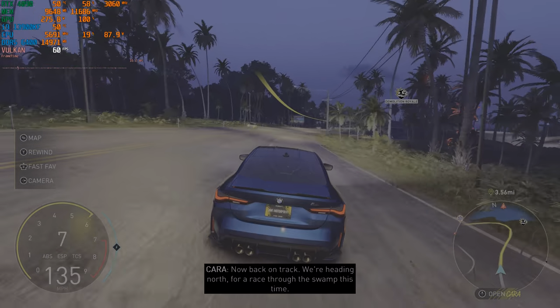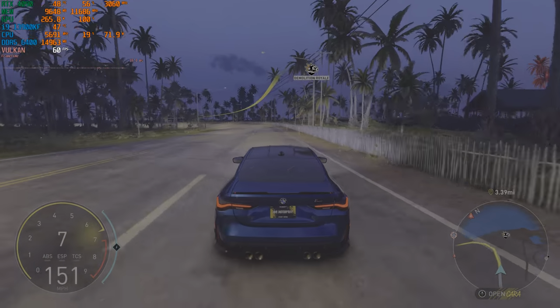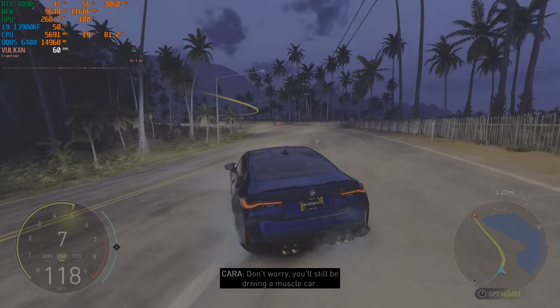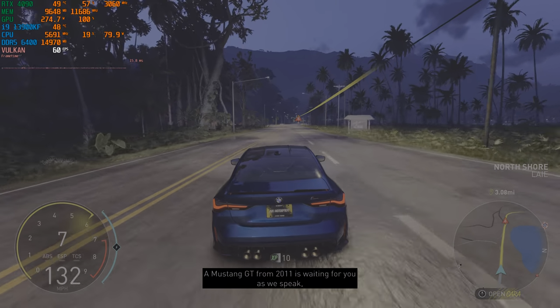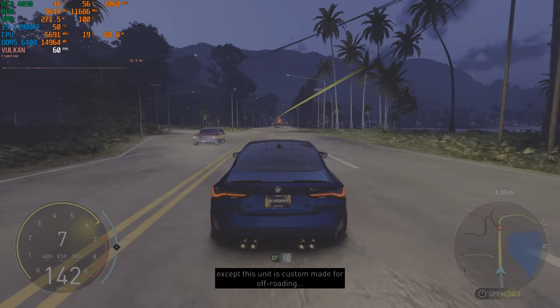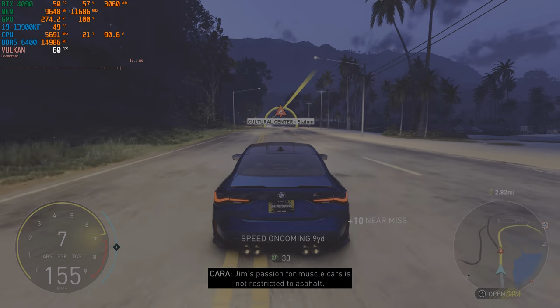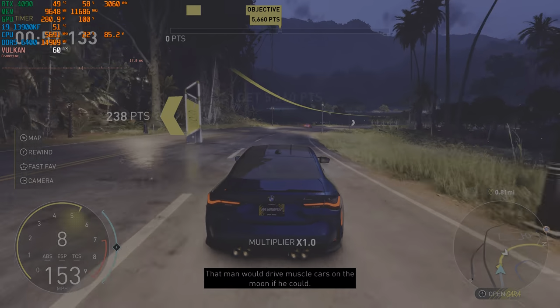Now, back on track. We're heading north for a race through the swamp this time. Don't worry, you'll still be driving a muscle car. The Mustang GT from 2011 is waiting for you as we speak. Except this unit is custom-made for off-roading. Jim's passion for muscle cars is not restricted to asphalt. That man would drive muscle cars on the moon if he could.